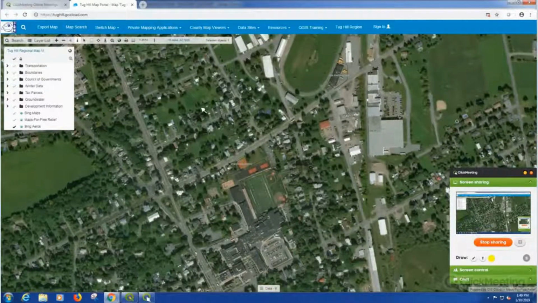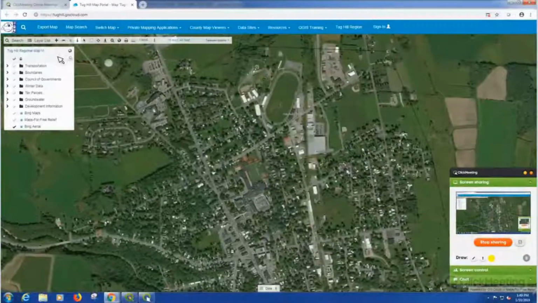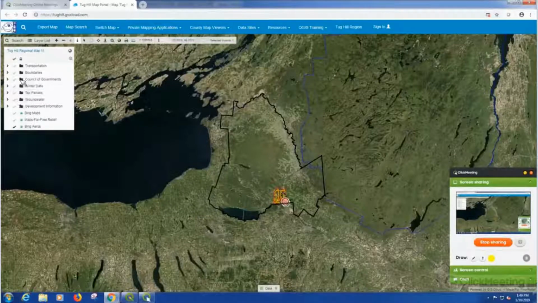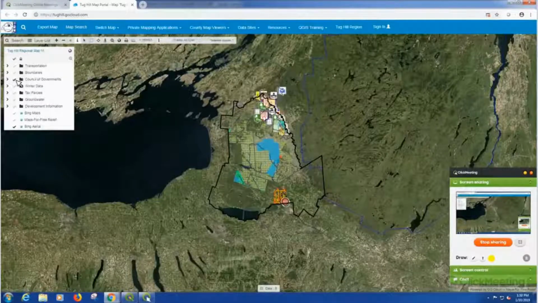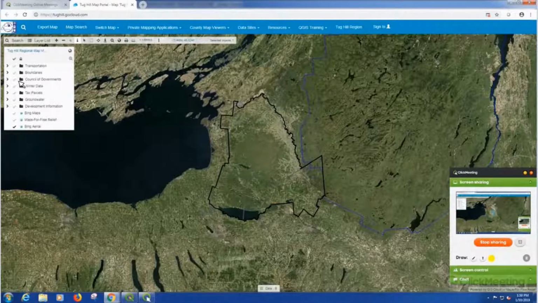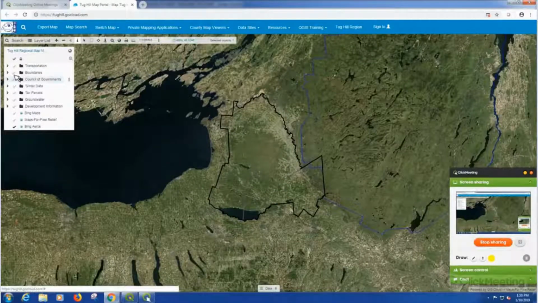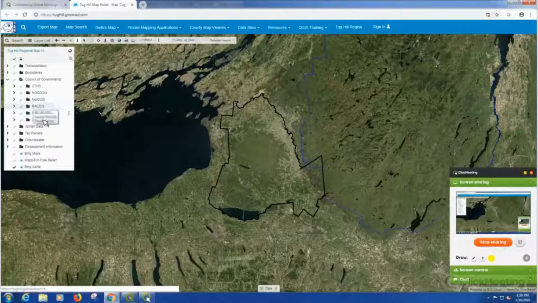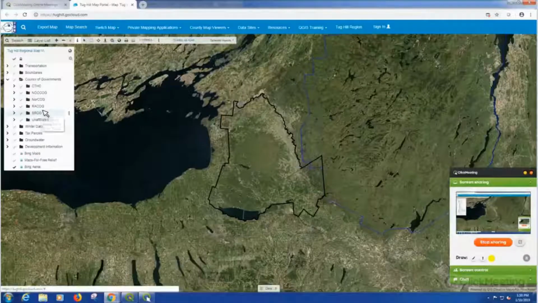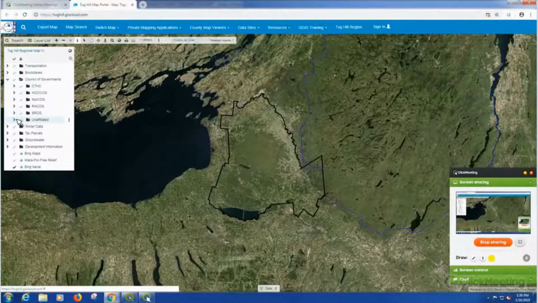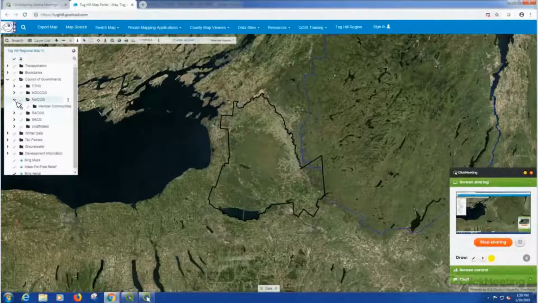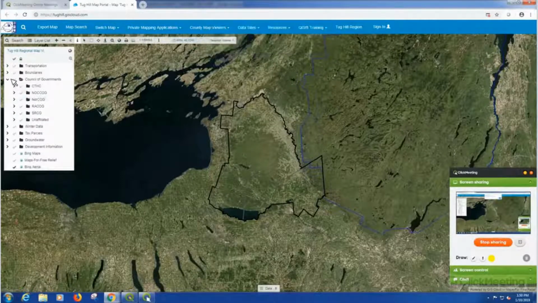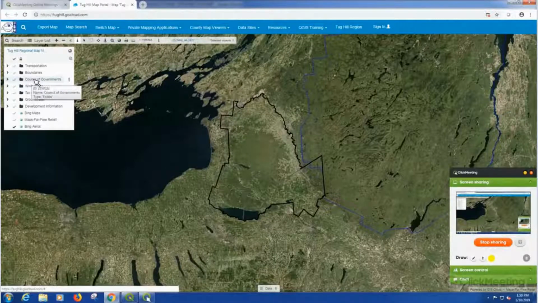All right, so now let's go back to the entire map view here. And you notice that we got all that data. So one quick way is I could just hit Council of Governments. It's going to turn on everything, uncheck it, and now all that data is gone. So the way that this is coordinated is Council of Governments is where all the town and villages will reside in one of these folders, depending on what council of government they belong to. And if they don't belong to a council of government, they're in this unaffiliated folder. And then, from there you can click on what member community you want to go to. So that's a council of governments.